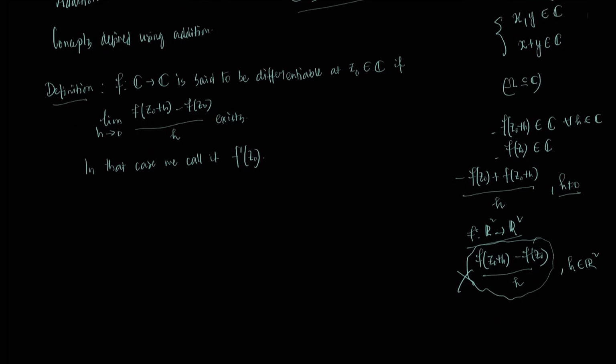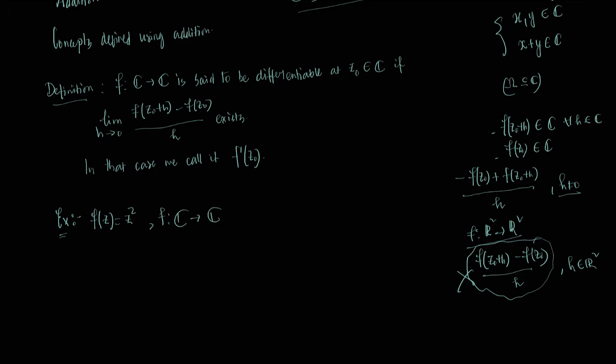And with this definition cleared, we can of course look at some examples. So let's say what sort of functions we already know. We already know functions which look like a polynomial. Let's say f of z is z square. This is a very nice function, right? So in this particular thing, let's say that f is from C to C. No questions about it, C to C, right?